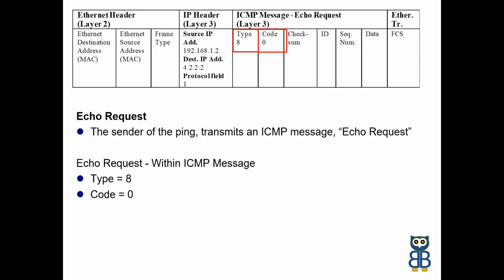It uses ICMP messages encapsulated within an IP packet. ICMP is considered a network layer protocol. It does not use TCP or UDP, but it may be acted upon by the receiver using TCP or UDP. The sender device transmits ICMP messages to a remote device, and it includes the message type, echo request type 8, and echo request code 0 in the packet.